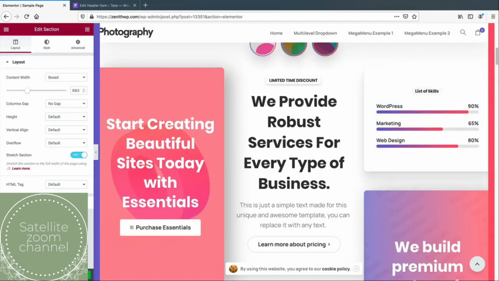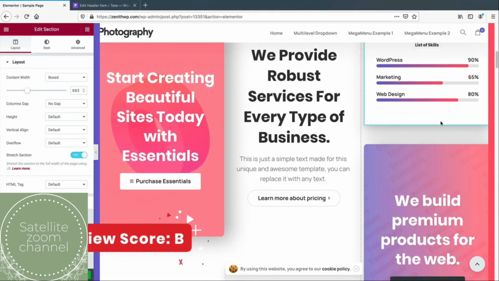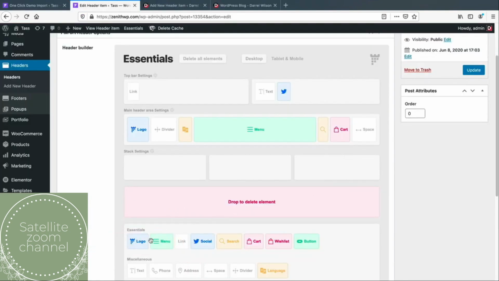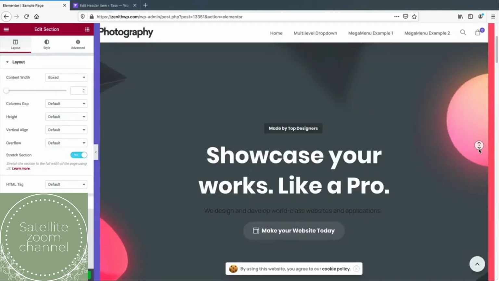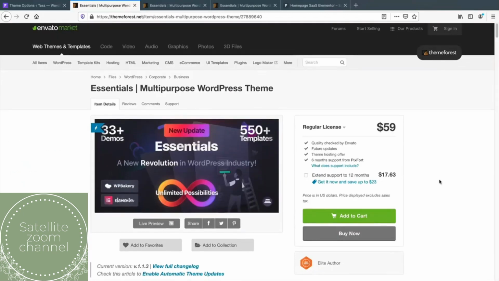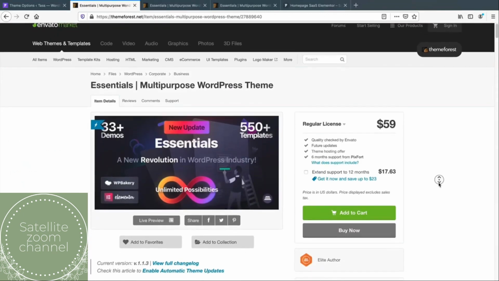What's my overall verdict? I give this theme a solid B. It's great for websites. If you want a stylish website with a modern design, I think it's a great pick. It does need work as far as optimization goes, but since the theme just came out, we can expect this theme to be better optimized over time.